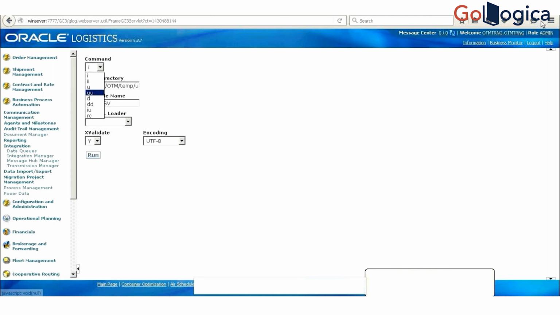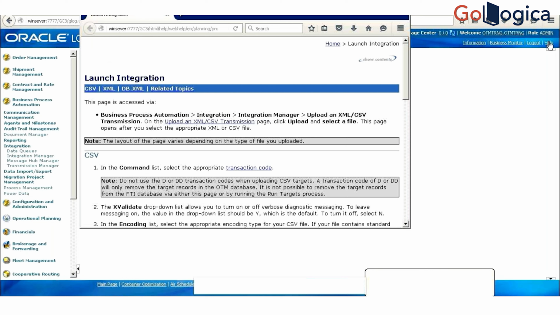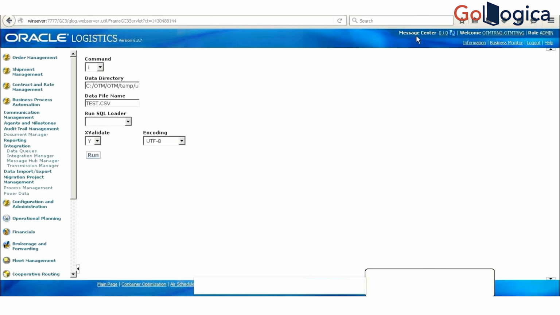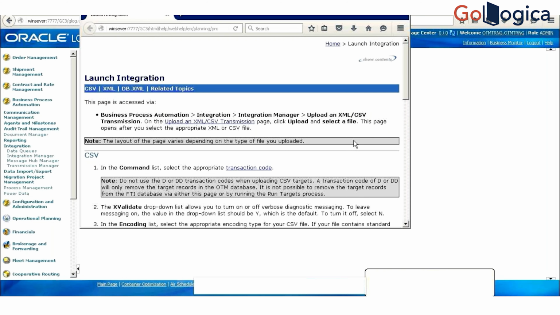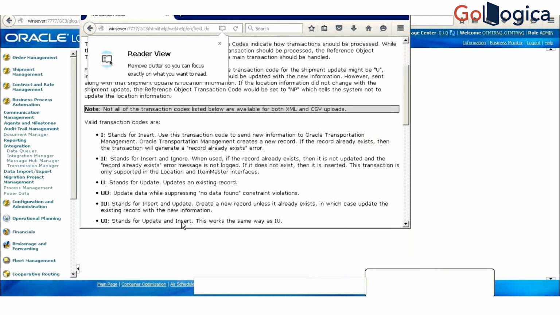D is delete. See, II is insert and ignore. U is update data.